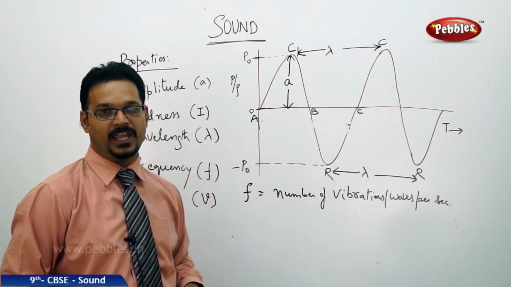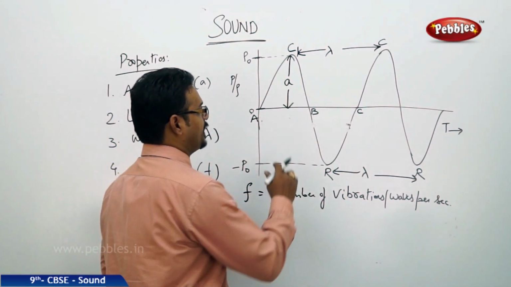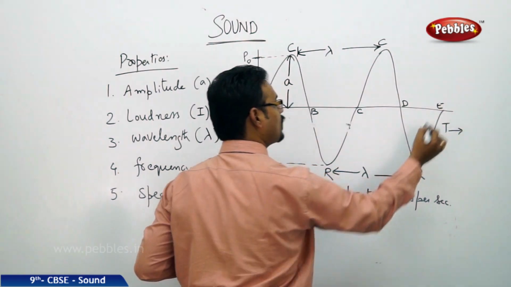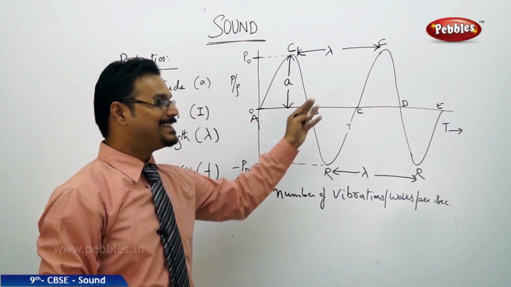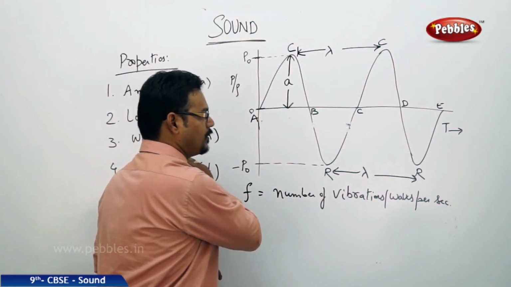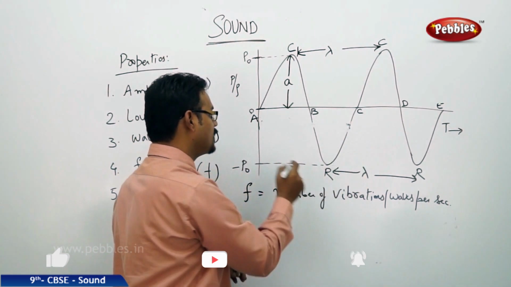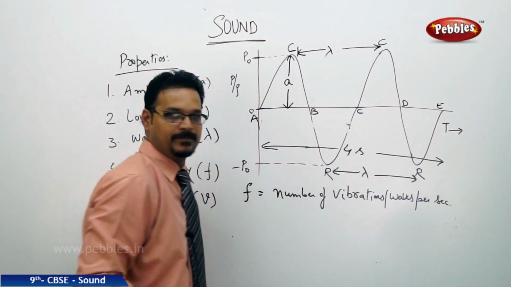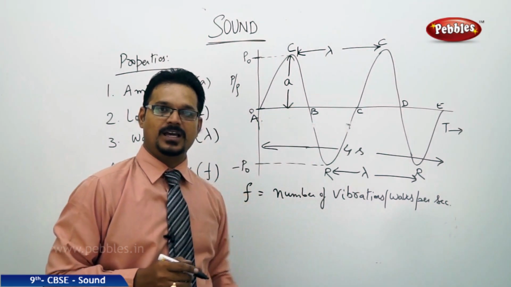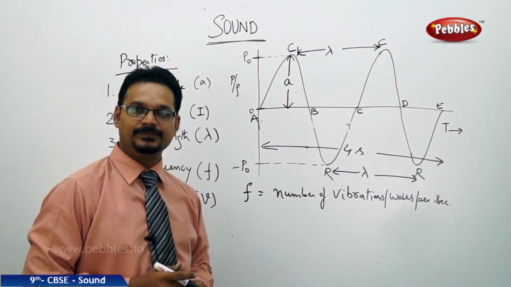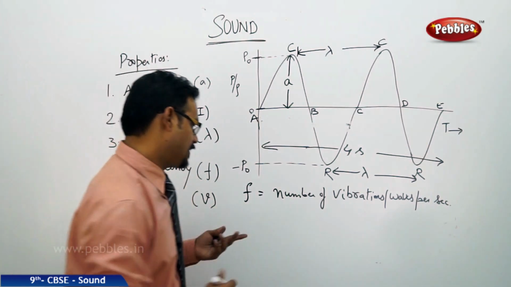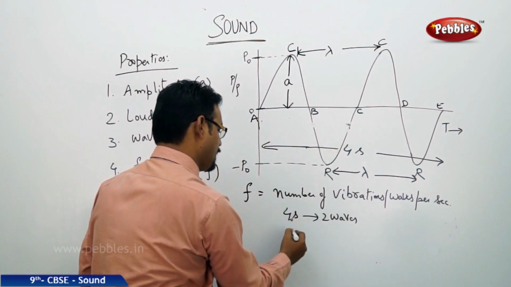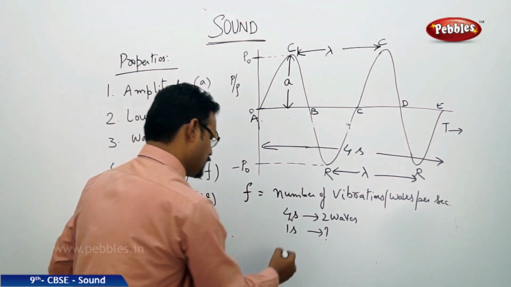Now see this diagram once again. Suppose if I mention that this is one complete wave, C, D, E is one more complete wave. So two waves I have drawn here, A, B, C, C, D, E. And to execute the two waves, the total time taken is 4 seconds. Imagine. So the two complete waves have executed in 4 seconds. Then in 1 second, how many waves are produced? Let me write. In 4 seconds, you produce two waves according to this diagram. So in 1 second, how many waves you can produce?